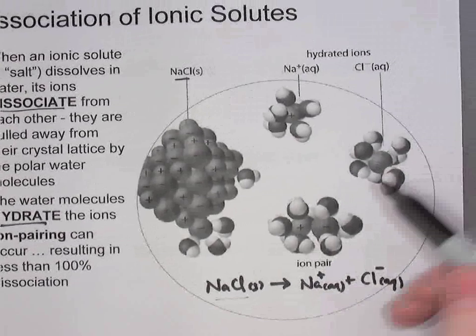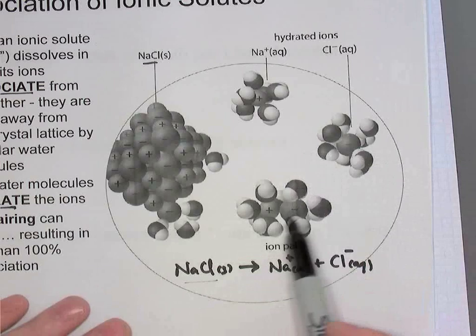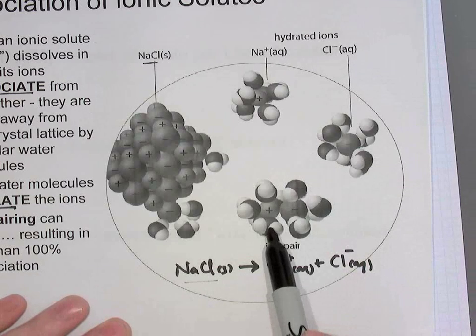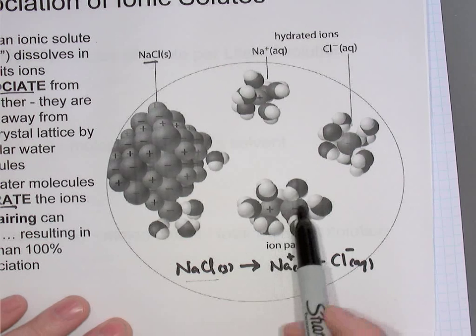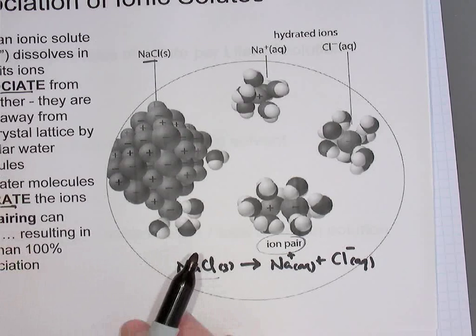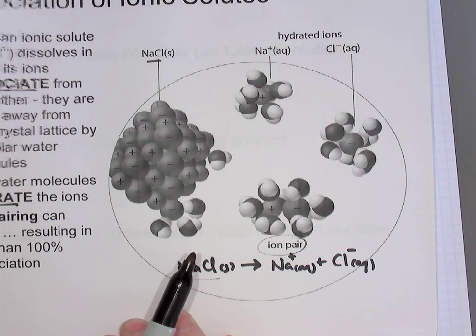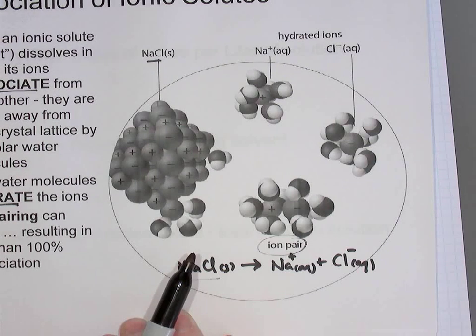and hydrated. However, if you can imagine particles floating around after they've dissociated, every once in a while a positive and a negative ion may actually come close together and collide, and they may form what's called an ion pair. So you may actually get less than 100% dissociation because of the formation of these ion pairs. Notice that the water molecules are still hydrating those ions, but because they came close together, they formed a pair. That pair may just be temporary. They may get pulled apart again as they get jostled by water molecules. But keep in mind that dissociation isn't always 100%.